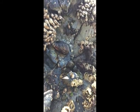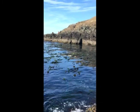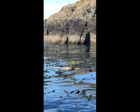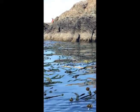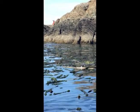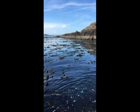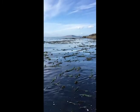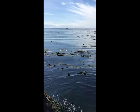So life is just abounding here in the intertidal zone. Looking across, you really see that vertical zonation. So where there's the rock up above, and then you get that white band of barnacles leading down to the different layers of seaweed, from the brown rockweed to the green sea lettuce, and then of course into the water we get all this lovely bull kelp. And my goodness, it is just so fun to learn and explore and teach y'all about these things.